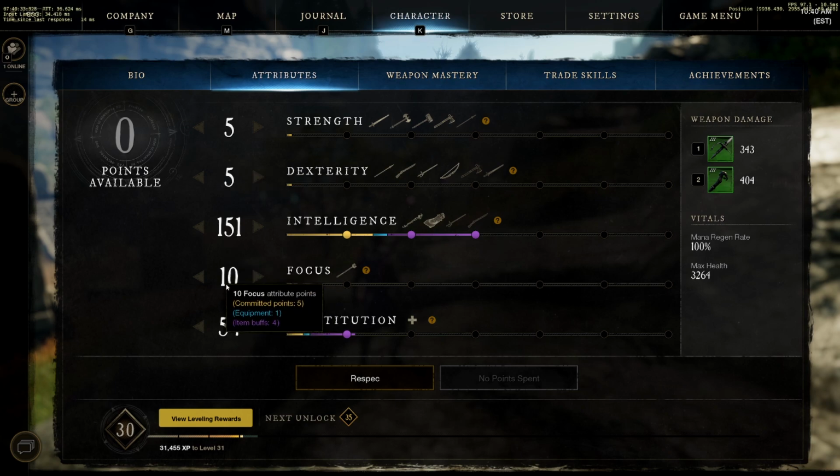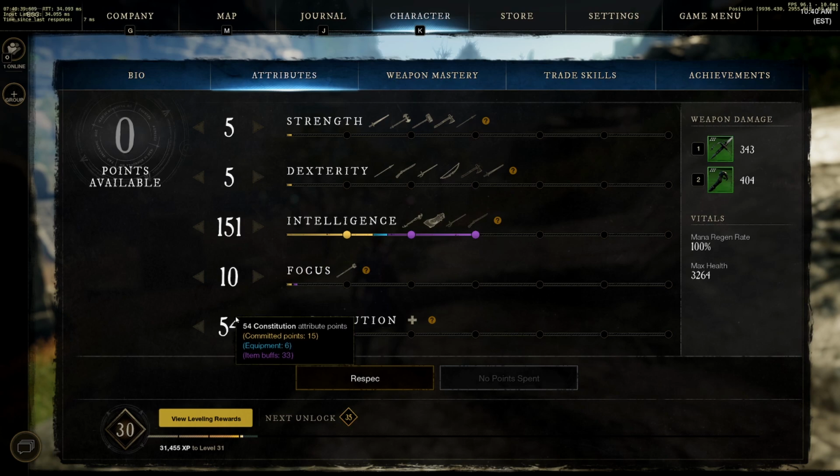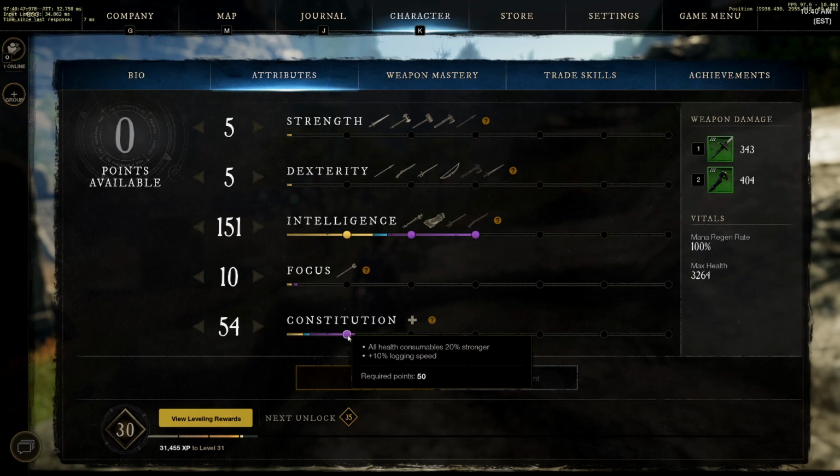I didn't actually commit points here. Everyone's got a base of 5 points placed, but right now I have 70 into intelligence and I have 54 into constitution. I did put technically 10 points into constitution for a total of 15, because again, that base of 5, because I really do think that this is worth getting.